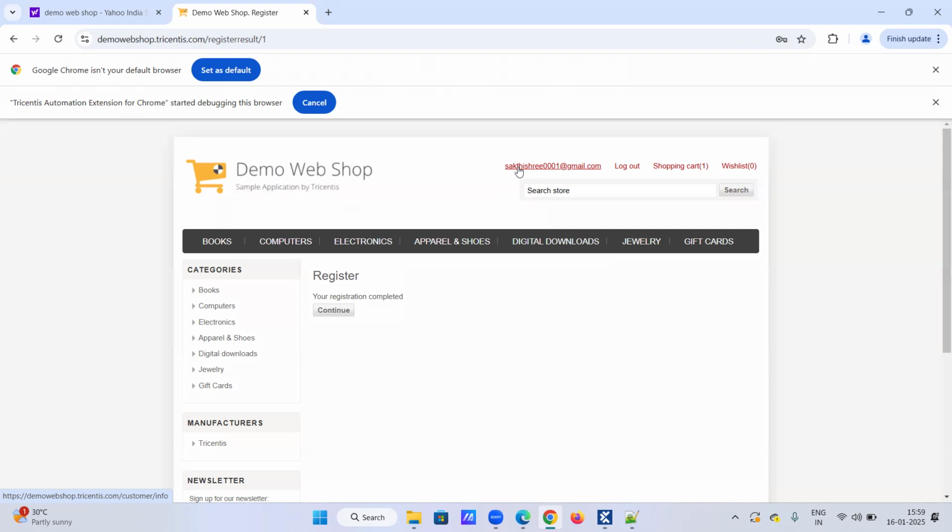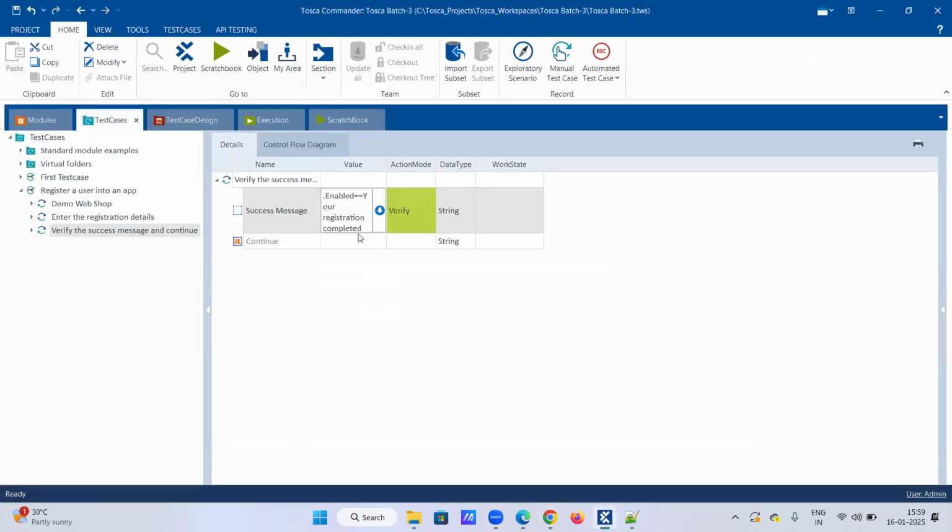If you're working on such kinds of applications, and you want to verify whether the control is enabled or not, you also need to verify it even after you enter all the details. If it is not enabling, what will you do? You can't go and click on that. So if you want to verify whether any control is enabled or not, then you can use this property called enable. Okay. And so these are the 4 properties you can use if you want to verify a control. Just a minute, guys. Just a minute.